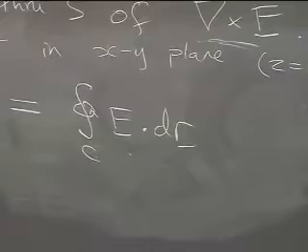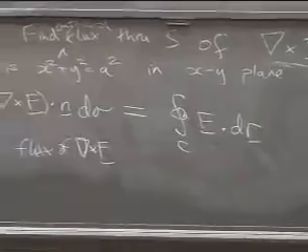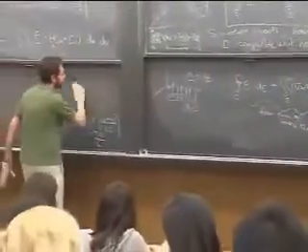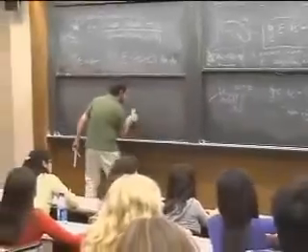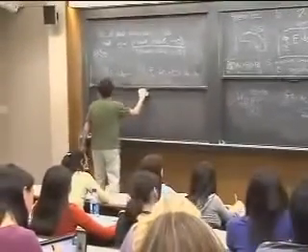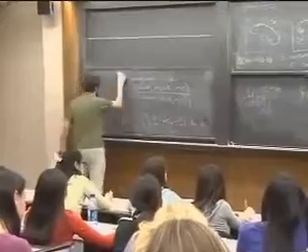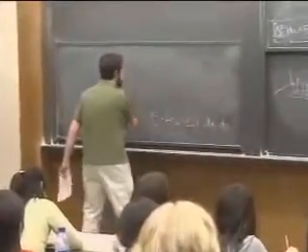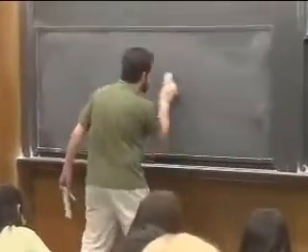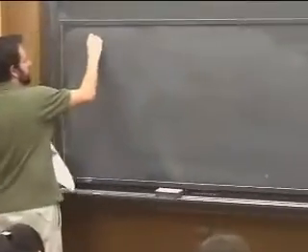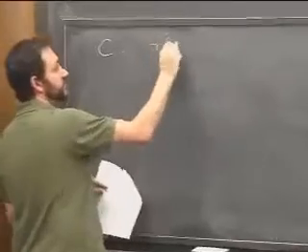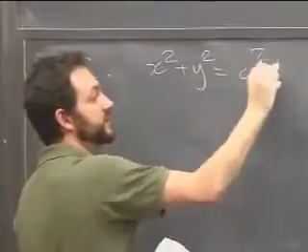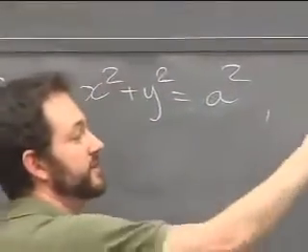And so instead of having to do a surface integral, we just have to do a line integral. So we're back in the mode of doing line integrals. Remember, we have done double integrals, triple integrals, and we've done line integrals and surface integrals. You need to know how to do all these different types directly, but believe me, you always prefer to do a line integral than a surface integral. So the way we do this is we parameterize C, which was x squared plus y squared equals a squared, once around counterclockwise.